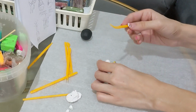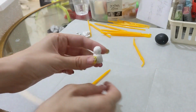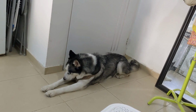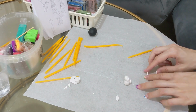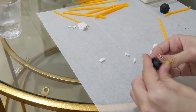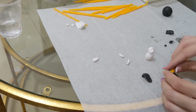I start by working with the white Fimo clay. After bringing it back into shape, I start molding the husky body. And let me tell you, it was challenging. I forgot how challenging it is to work with Fimo clay, especially in those tiny proportions where I barely had space to hold it, not to mention sculpting the face. Later on, after watching a proper tutorial, I also realized I probably did it the wrong way. I should have started with a black circle to create the face and then cover it with white Fimo clay. And I did it the other way around, which got my Fimo really dirty from the black clay.